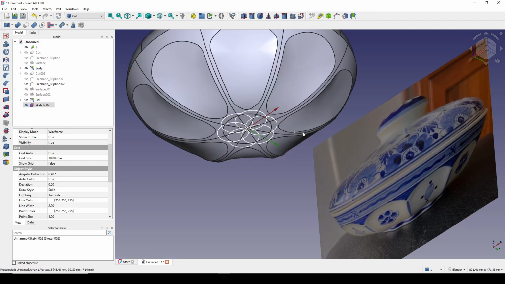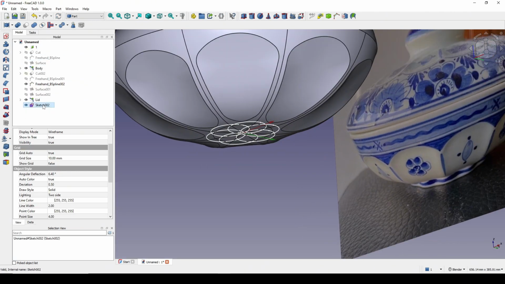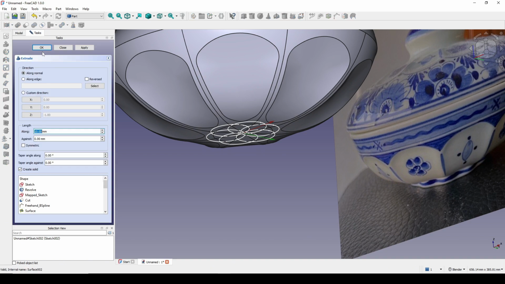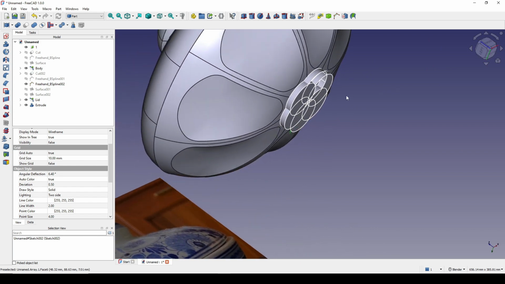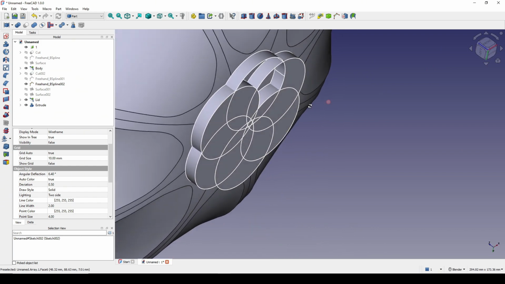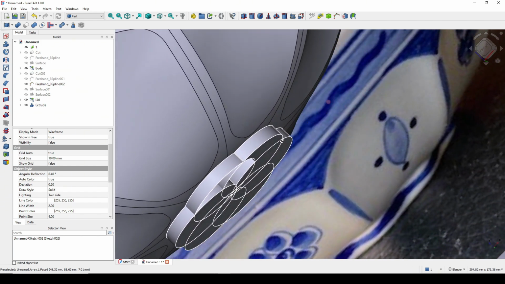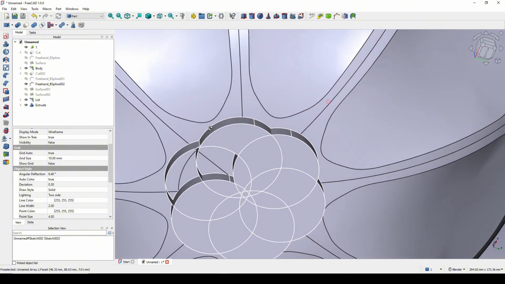Close. Let me go to extrude this. Okay. So, yeah, let's check if this size is okay or not.